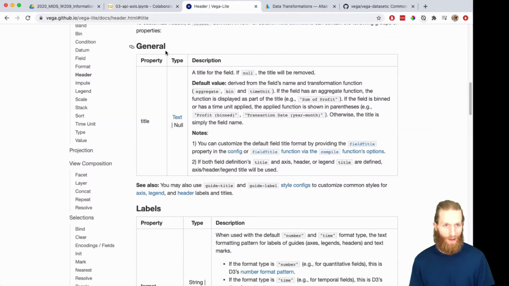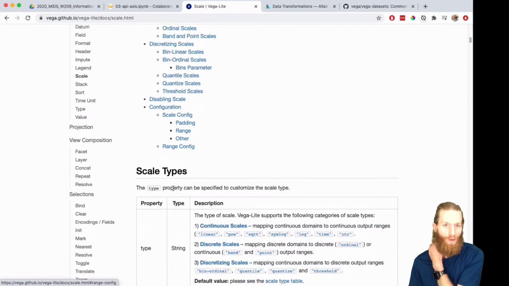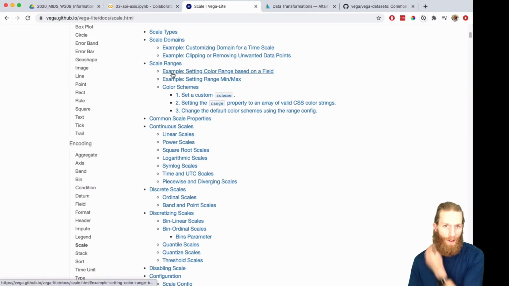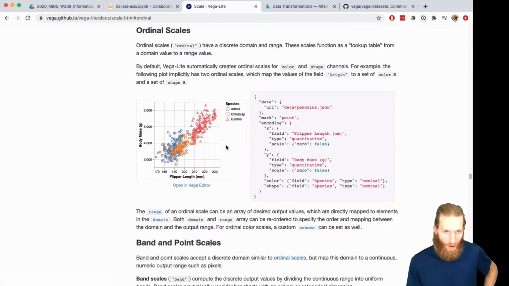If you want to look at any of these, you can go into the scale here and see what we have to set, the scale type. Here we're going to be using a nominal scale, and I think ordinal in D3 is going to get it for us. Yeah, so here's the ordinal one.